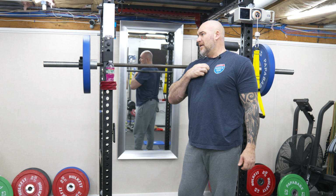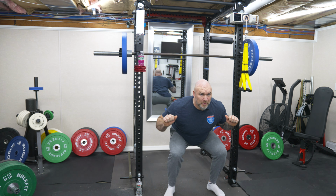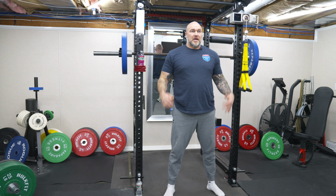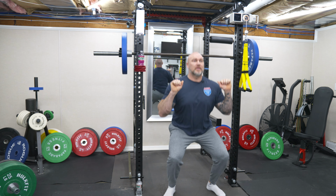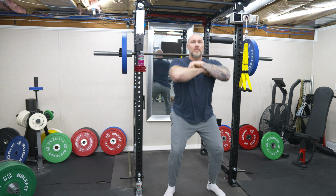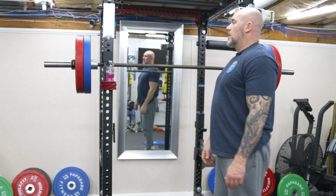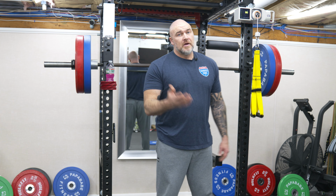I do find that in order to get the bar path to be consistent, low bar is easier. You start like this, a little bit more bent over, right? That bar path kind of stays where it's supposed to. With the higher bar, I have to sit back further. And it kind of becomes more like a front squat, right? A body weight squat. And as a result, more glute activation, all around just a better squat for me, if you can handle it. So ever since I started being able to go over 405 for a squat, which is a milestone, right?